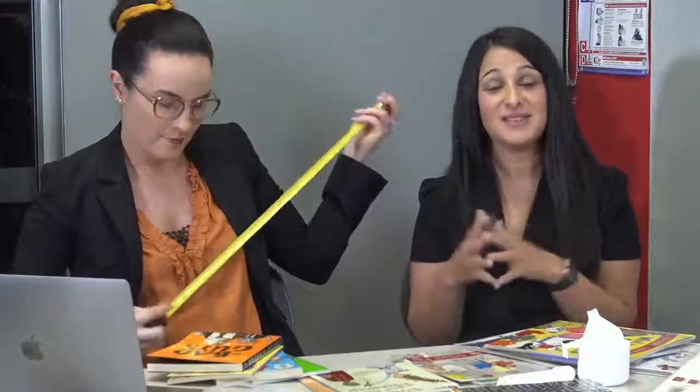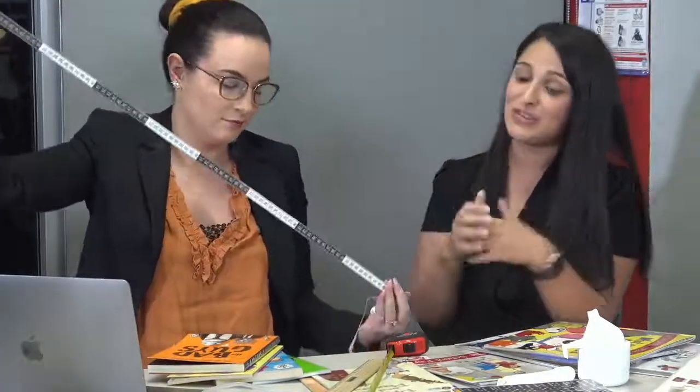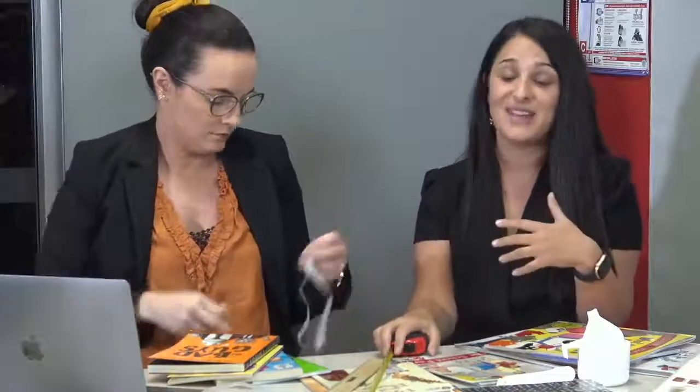So one of the big things that we're finding, especially in stage 1, so year 1 and year 2, is children understanding number lines. And for them to understand that a number line is not just a static line that goes from 0 to 100, but there are so many different forms of number lines, like a ruler, a tape measure, measuring tape, and using these to not only measure things, but if you're going out to the shed to measure how long a table is, asking your child, well, if we were to cut this table or this piece of wood in half, what would be the halfway point? So measuring the whole length, then what would be the halfway point?